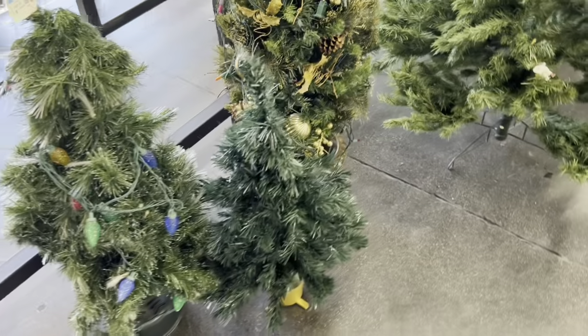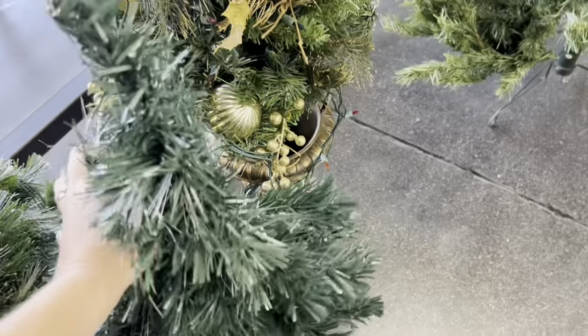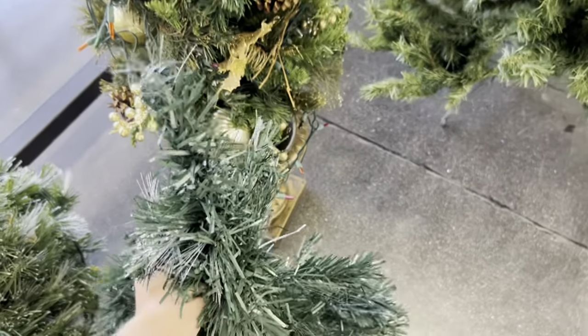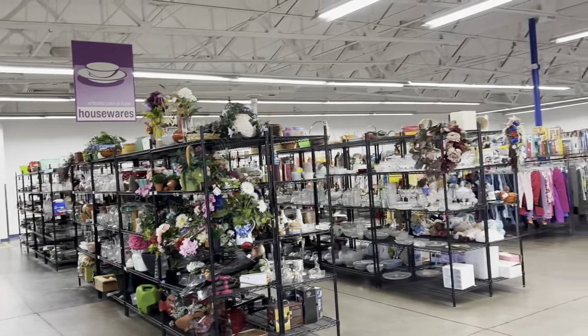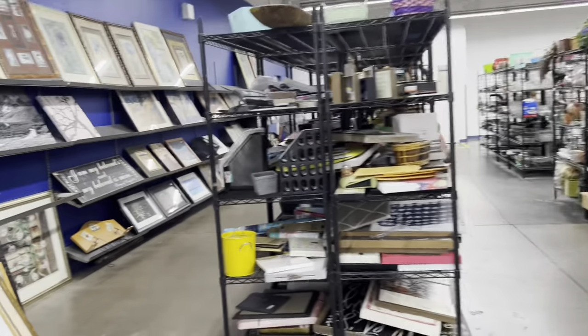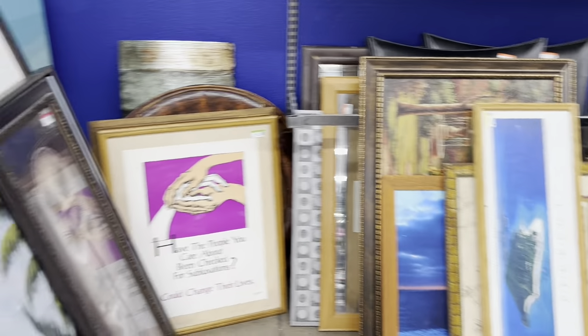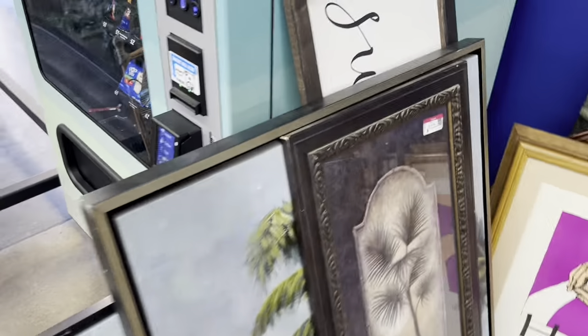This time I went to a Goodwill without any carts and it was super busy. I was out in good old Sun City, Arizona, which is a great place to thrift. This little tree I thought I might have some plans for for our booth, but it looked a little shabby — the needles weren't quite nice enough, but it was the perfect size. I'll show you a table I bought, which is why I was in Sun City in the first place.